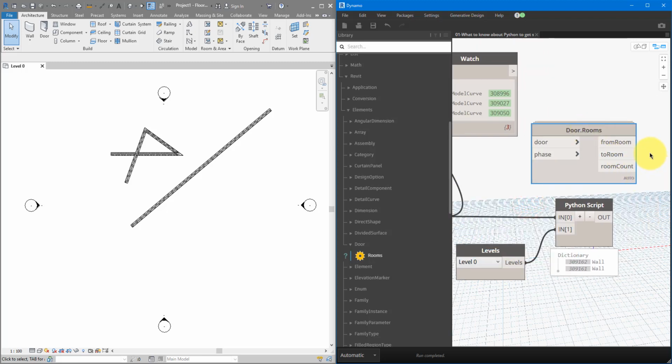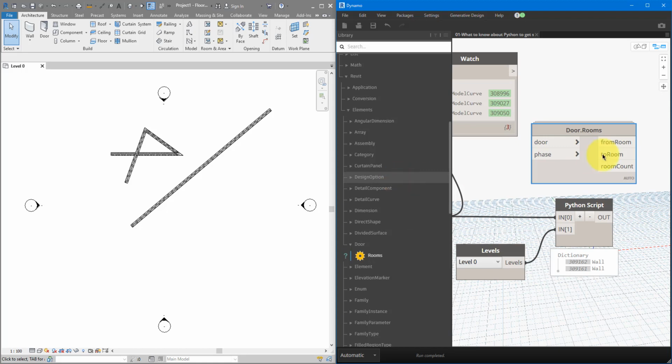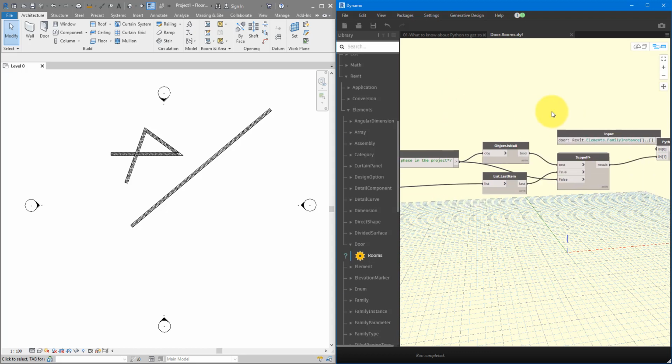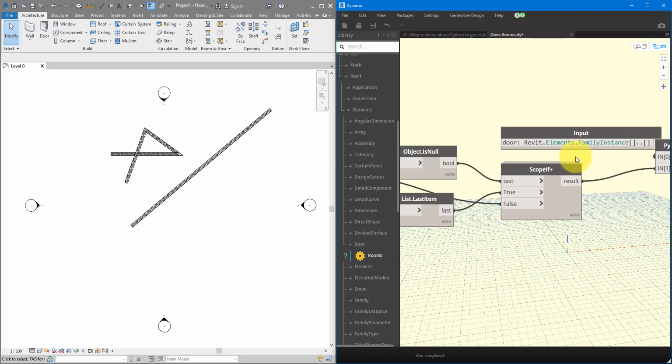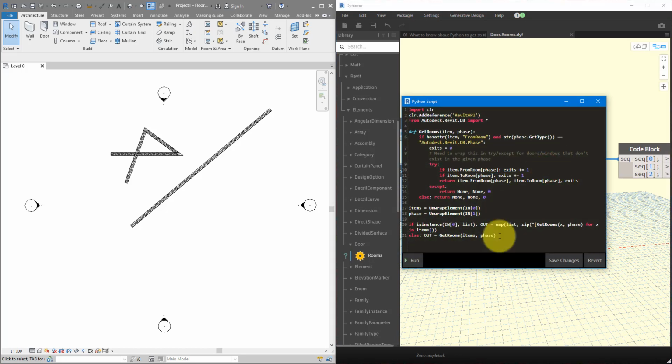So if you want to further advance on your Dynamo and Python learning journey, open any nodes from those custom packages, double click to open them. And in here, most of the time you will see that the core logic is contained within a Python script node, like this one here. You can then open the script there to see and understand what they did in here using Python.